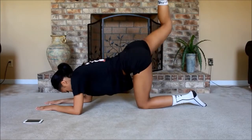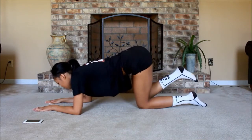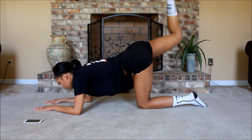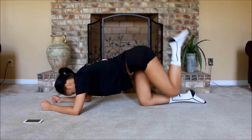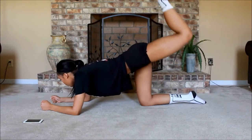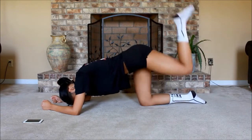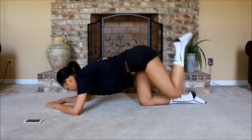So I'm starting off by doing donkey kicks. I love this workout because you get a great butt glute burn. I'll do around 60 to 80 of them per leg. Whatever you do to one leg, you want to do to the other, and whatever you do to one side of your body, you want to do to the other side, just to have a well-maintained balance, because you don't want to be weak on one side and extra muscular on the other. So I love to do these workouts.